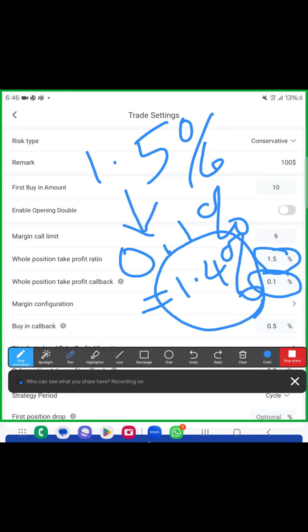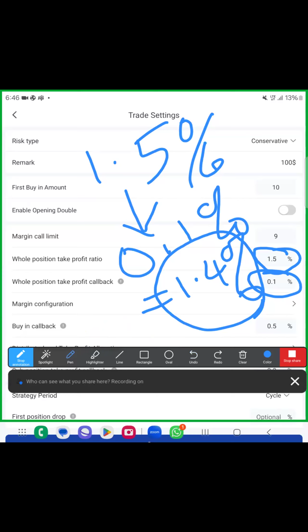If it is too low, the robot might sell immediately, which means if we only put our take profit callback like 0.03 or 0.05 as we normally do, the market will just drop by 0.05 after you reach your take profit, and it will sell off. But in the scenario where you put 0.1, the market must drop by 0.1 before it will sell.